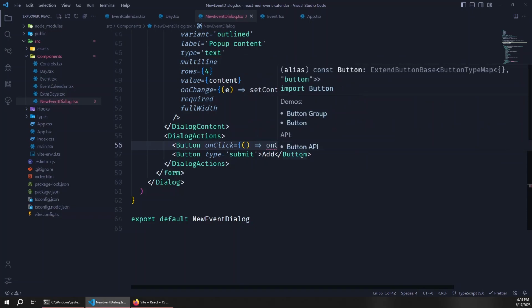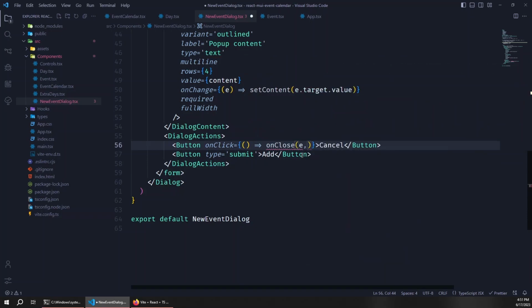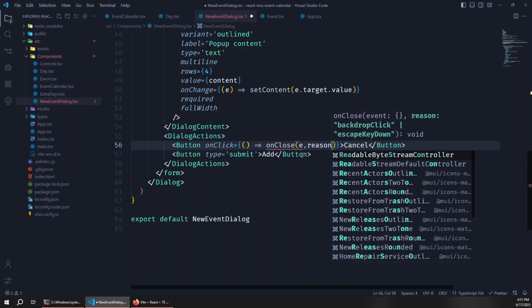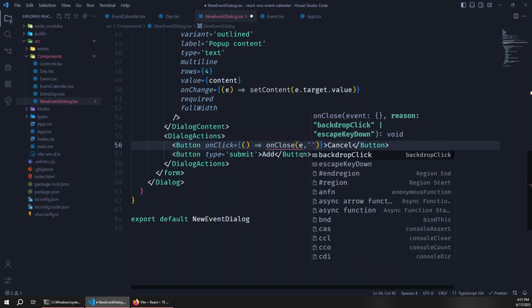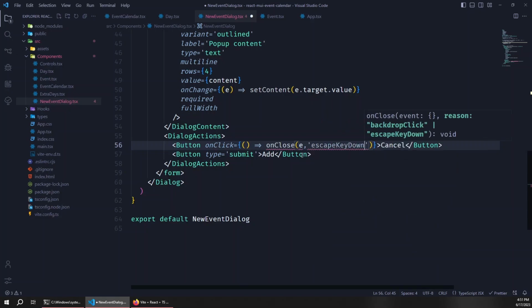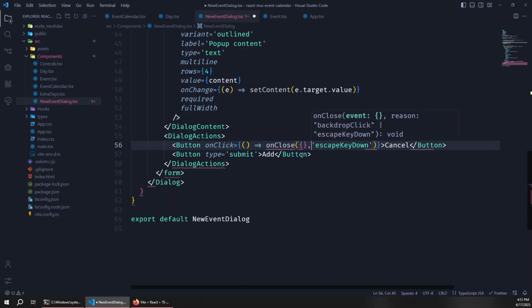So I'm just going to pass those events, the required parameters for it, and it needs a reason for it, which any reason would work here, honestly, because it's our custom event and this is just an empty object.